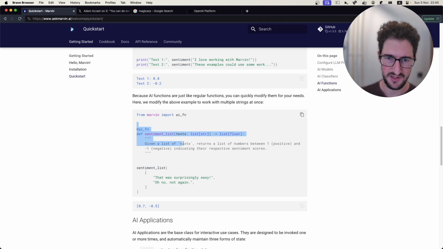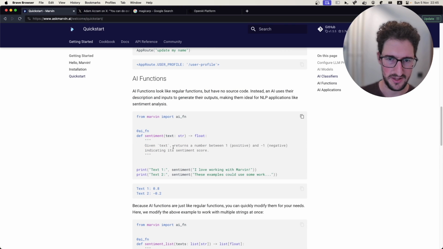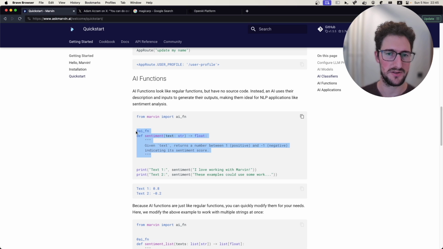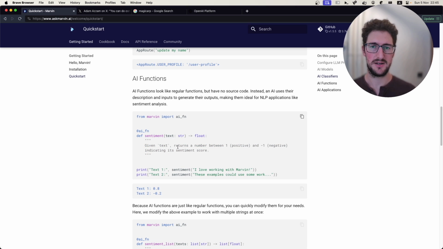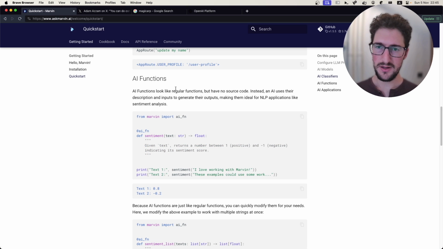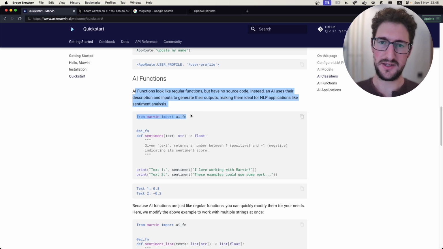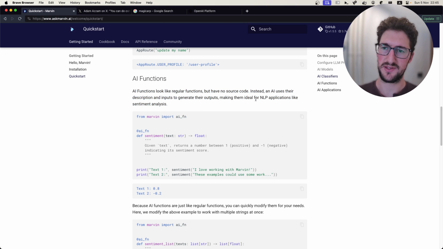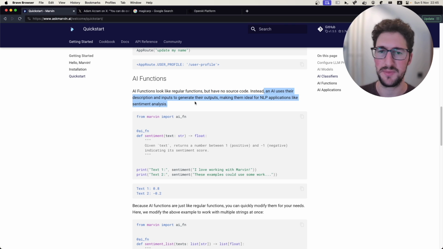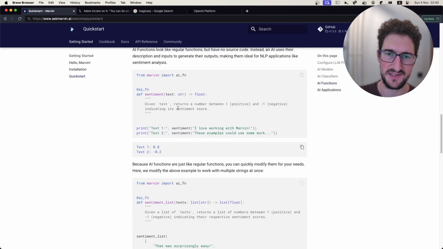And we have here sentiment list. Interesting. AI functions look like regular functions but have no source code. Instead, an AI will use their description and inputs to generate their output, making them ideal for NLP applications like sentiment analysis.